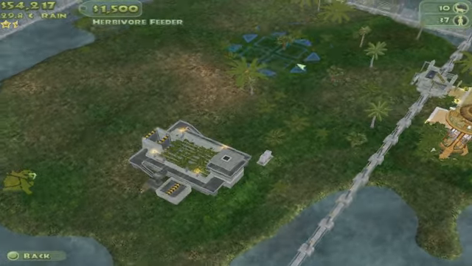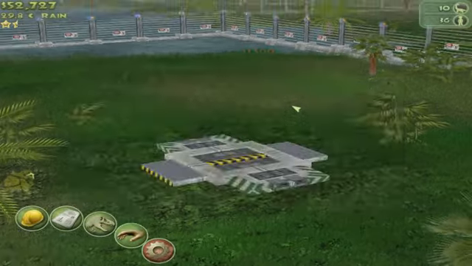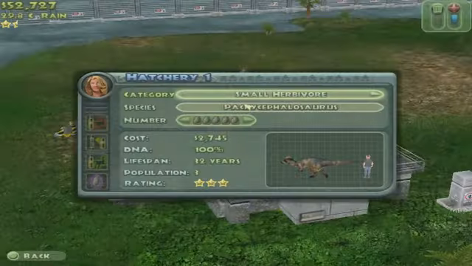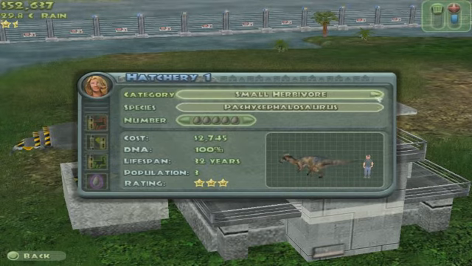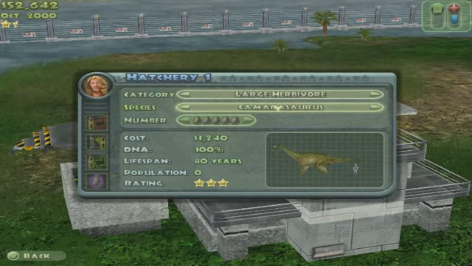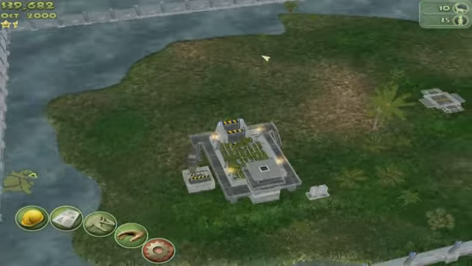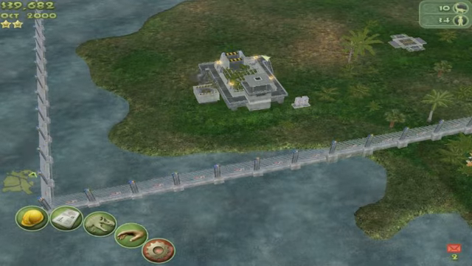We want to put the feeder somewhere close to the viewing area so that people can get a better view of them. They'll be attracted to the food. Patasaurus. Camarasaurus. There it is. Camarasaurus. 80 years. Let's get four of them. I'm burning through my money so quickly.